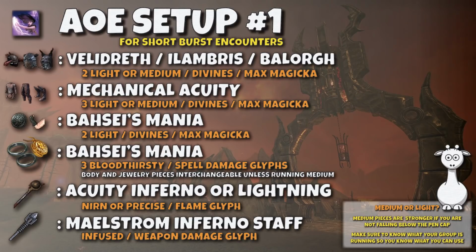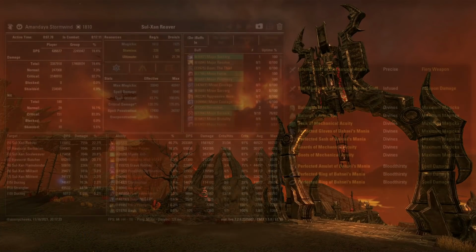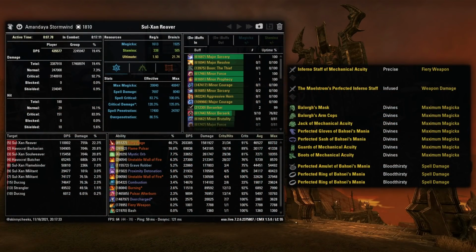I know a lot of people were thinking Acuity wouldn't be used anymore this patch since it had the rework, but it is still insanely strong. Here on the last ad wave before Bahsei in Veteran Rockgrove, I got over 400k DPS using this setup. I did have 5 medium pieces on, so the 3 Acuity pieces and the 2 Balorg pieces, and then 2 light pieces from my Bahsei. But I still had plenty of pen because of the Balorg proc.